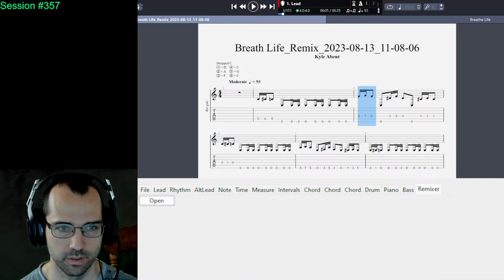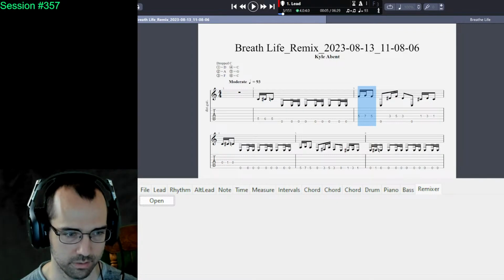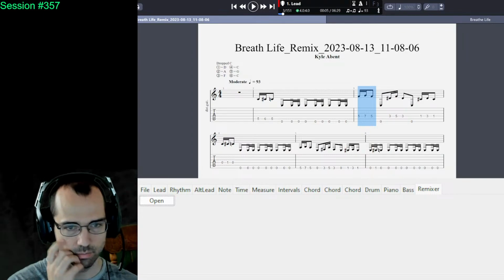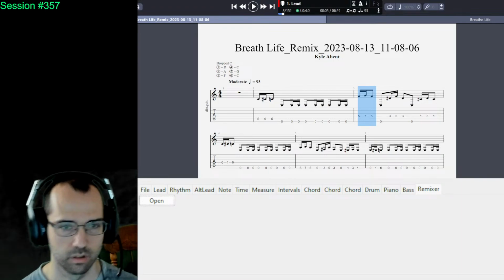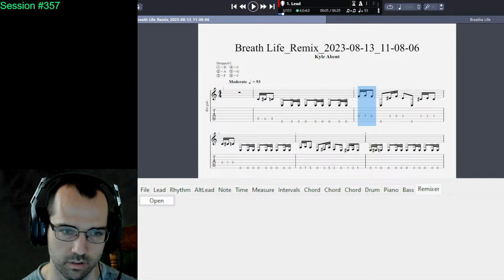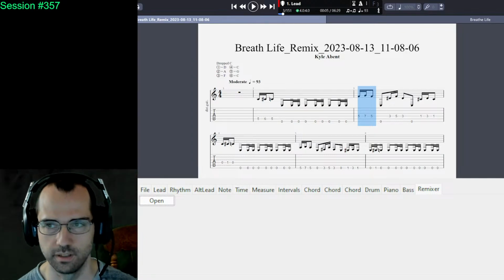Oh no, that first measure is just blank. Okay. Go to the next measure. Yeah, this measure isn't blank. Oh no, that logic is... Okay, I gotta change something here.